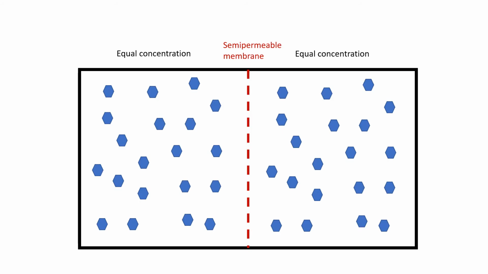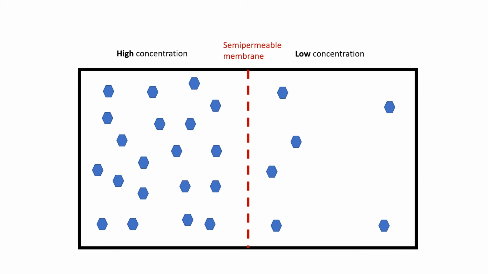I have a container. In the middle of that container I've put this semi-permeable membrane, and on either side of that membrane there are equal concentrations of these little blue molecules. We can call that water if we want to. In this situation, there are equal concentrations on either side of this semi-permeable membrane, and these water molecules are able to pass through this membrane because they're small enough, and as such, you have basically molecules from one side or the other bipping back and forth to the other side at about the same rate.